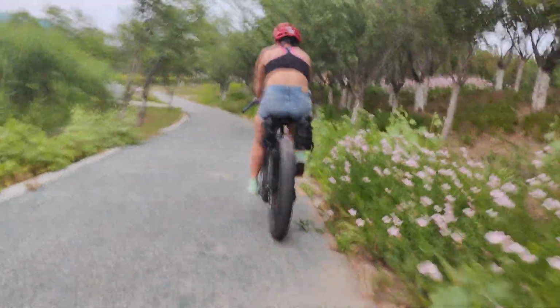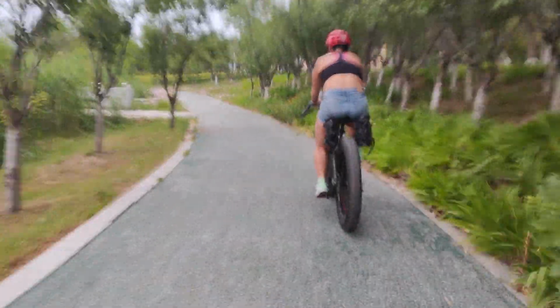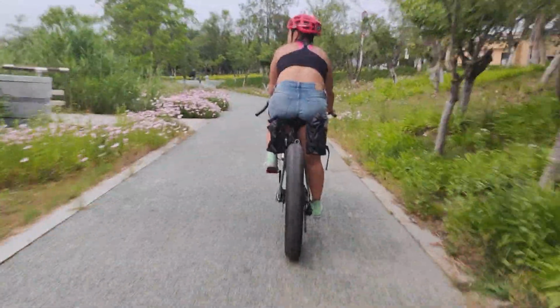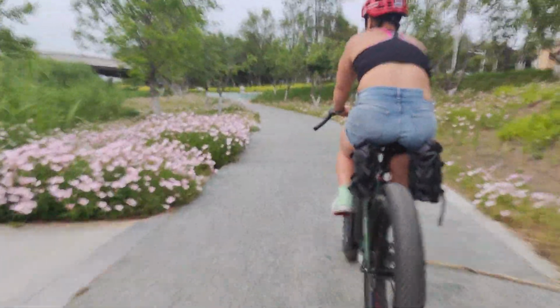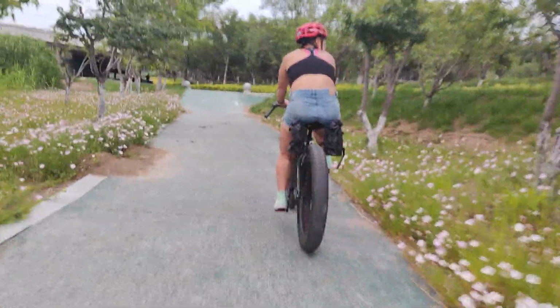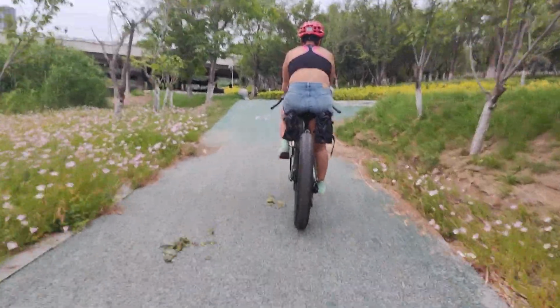So, riding this very nice cycling road, I'm testing the brakes and everything, and it seems everything is okay except the ring of the crankset.